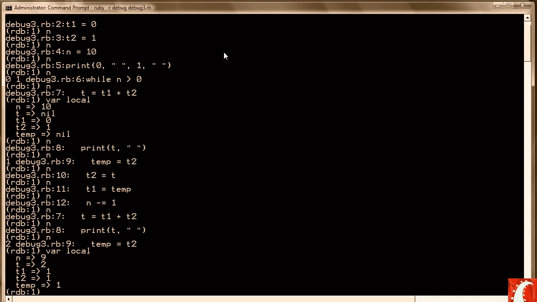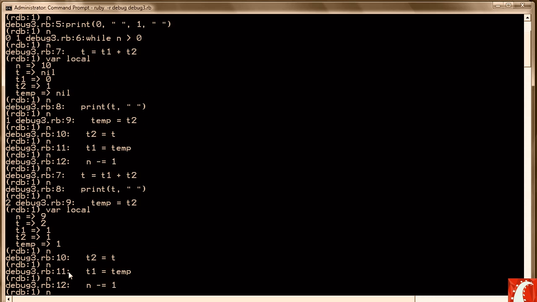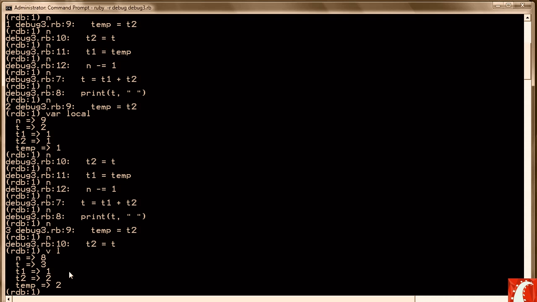So you can see that we've decremented n by 1, t is now 2, t1 is 1, t2 is 1, and temp is 1. So we're right in the middle of a swap, obviously. Let's run it a few more times. You can abbreviate var local to VL, and that will show you your list.